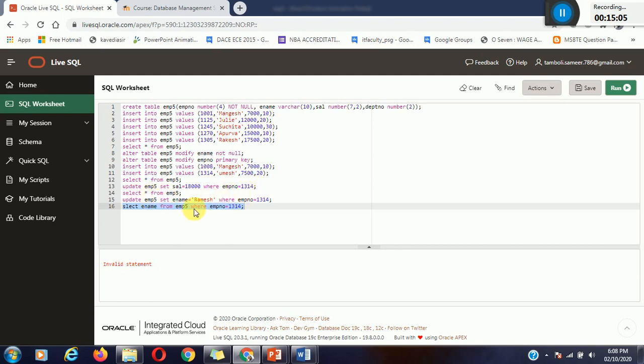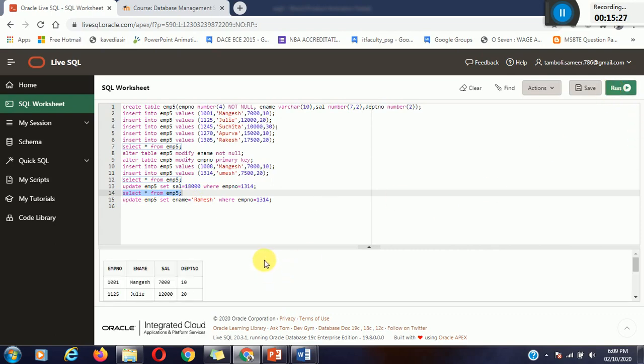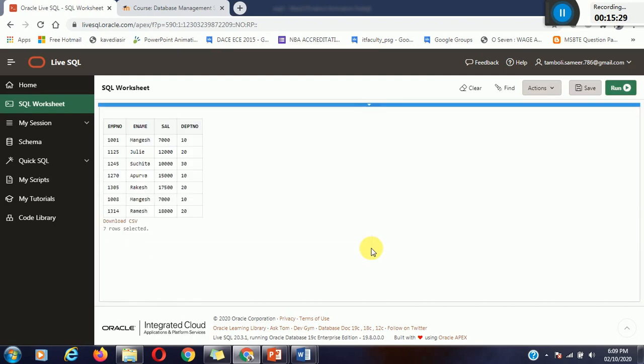Select is not running here, so I have the same statement to check whether the name is updated or not. I will display all the table rows using select star from EMP. Now Umesh's name is changed to Ramesh. So that is the update command.